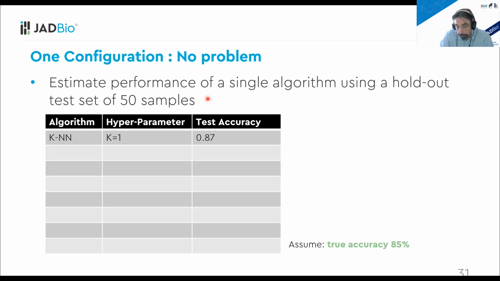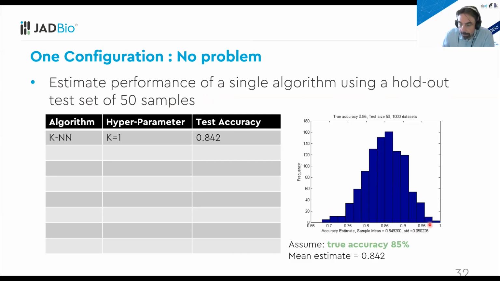Of course, in practice, I only have one test set or one data set. But here's a simulation, so I can see what happens on average. And I simulated 1,000 times, and I see that on average, the average of this histogram of all the simulations, I estimate performance and accuracy at 84.9, which is very close to the true one, with some uncertainty, with some variance. That's what happens when you have one configuration, one pipeline.